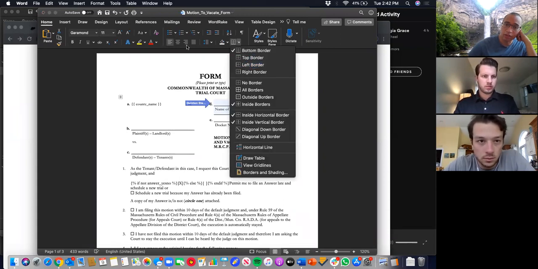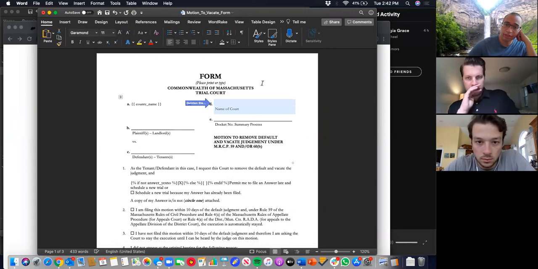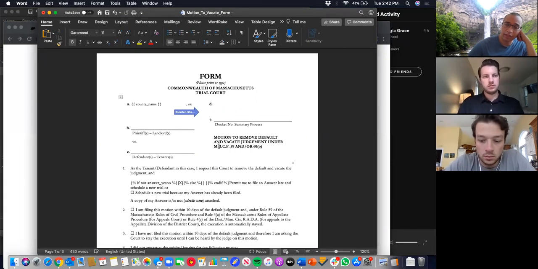And yeah, no border is the one we want. And in D, yeah, and then we're just going to write in. Do you remember what kind of curly braces we're going to use here? Yeah, double curly braces. That's right. And it's going to be courts plural 0. That's all we have to write here.